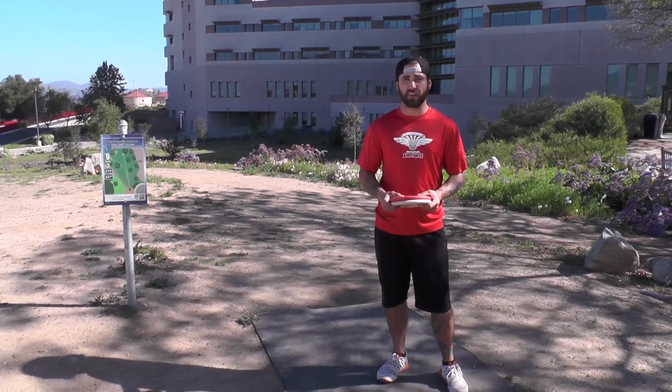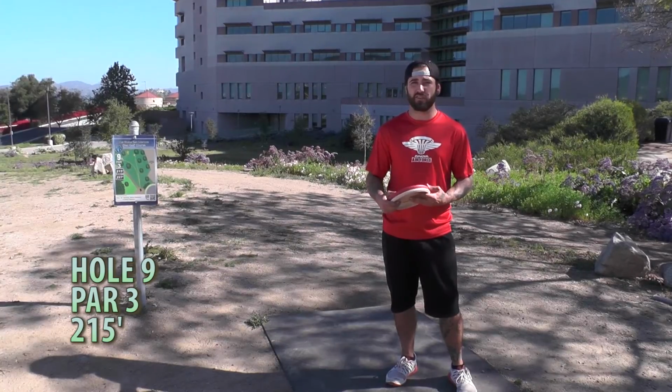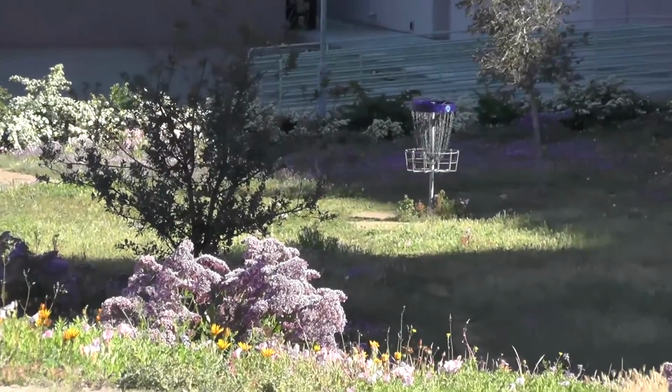Where the course gets interesting. We're now working our way into the campus. This is hole 9. It's a 215-foot shot downhill. I like to throw a putter. For me, it's the D-line P2.